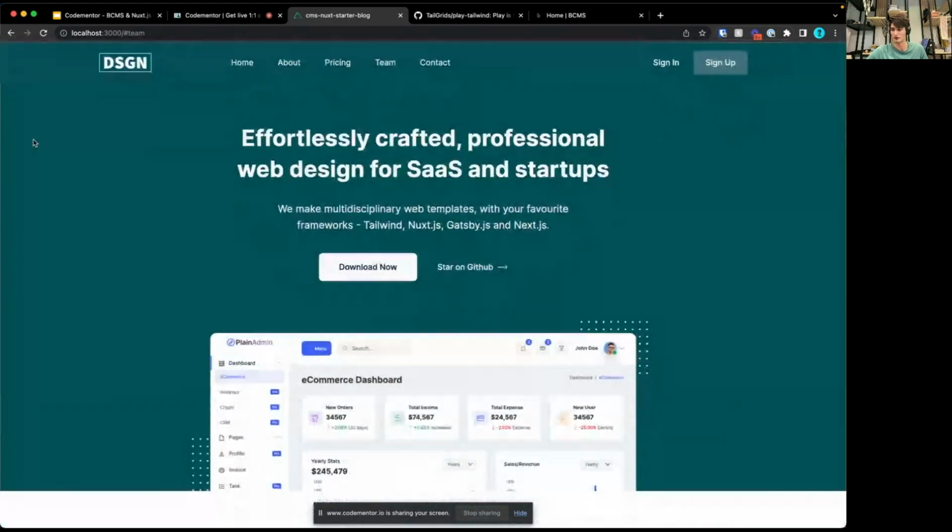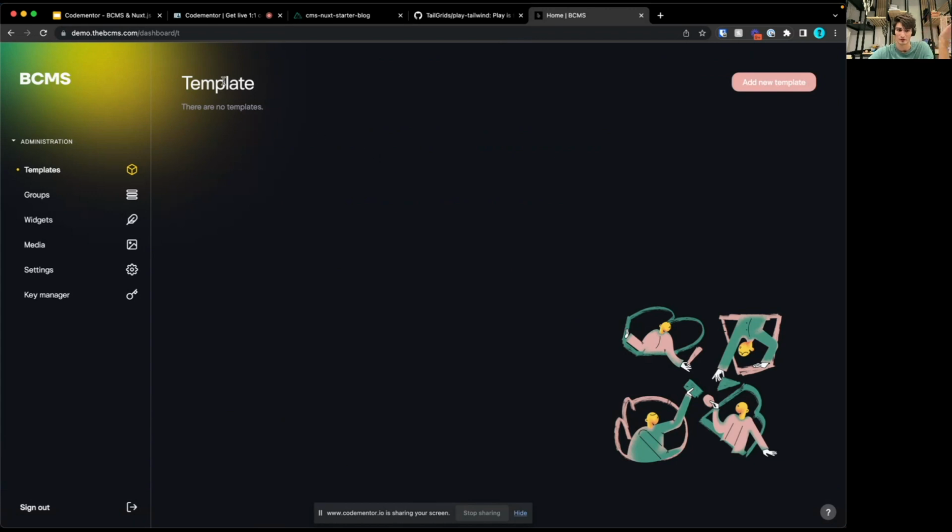Our goal for this session is to show you how we can have a statically generated website editable through a CMS. And yeah, let's go. For this, I'll show you how it works in BCMS. BCMS is a headless CMS that is powering those kinds of static websites, and the approach is kind of similar when it comes to how you structure your APIs and so on with any other headless CMS out there. There are some differences between them, but I won't cover that here.